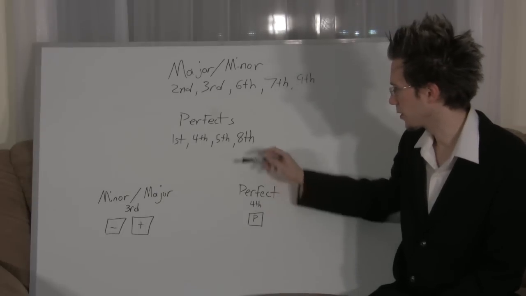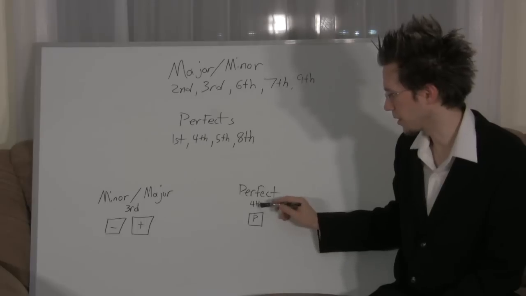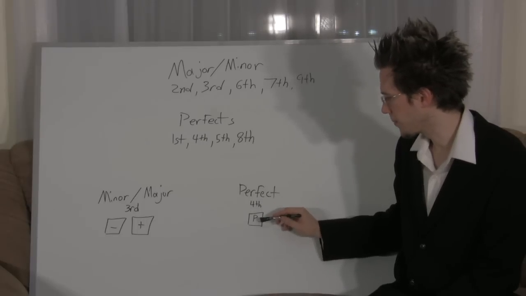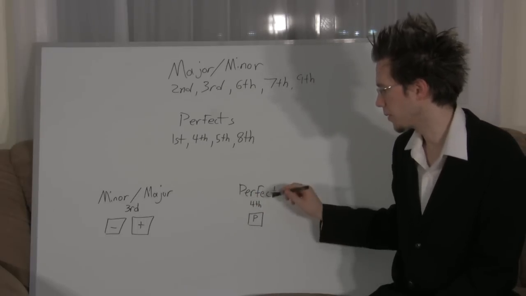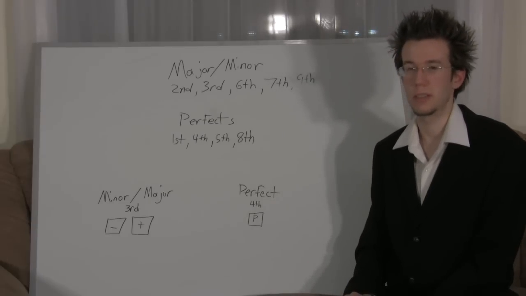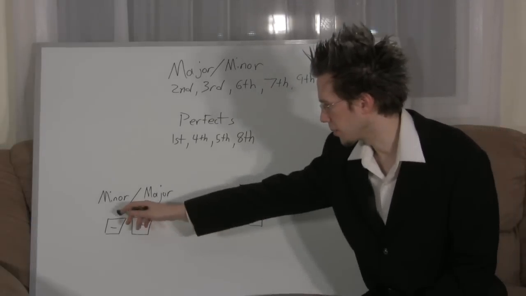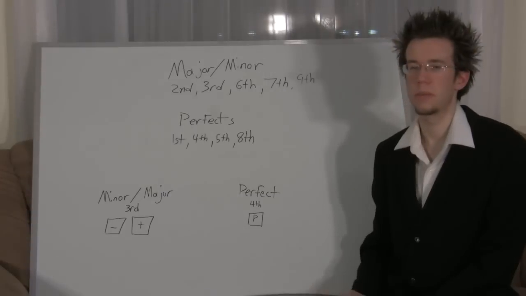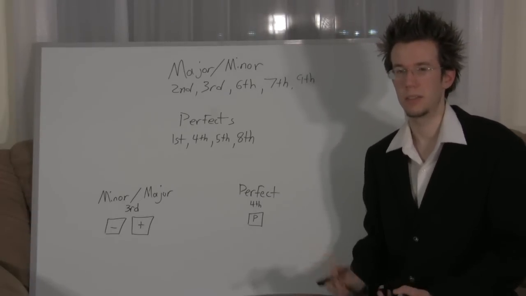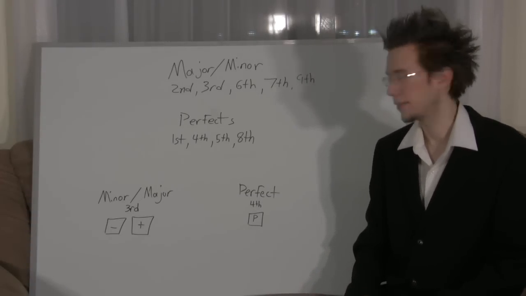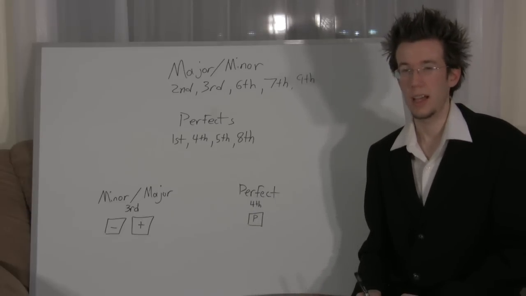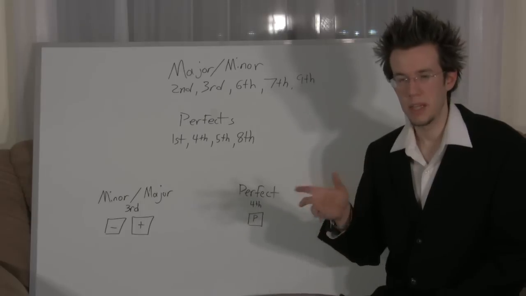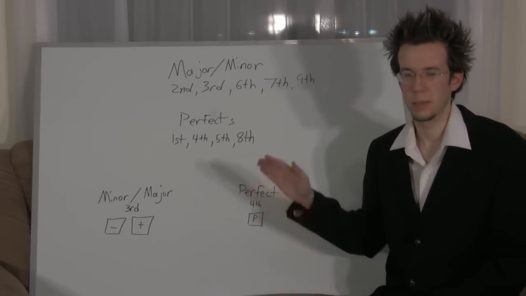Say I have a fourth, or I could have a fifth or an eighth or whatever, but I just chose fourth for the example here. You'd put a P in front of it, you'd go P4, or P4th I should say. That represents perfect fourth. Here you put plus third or minus third for major or minor third, and then you're being really precise.